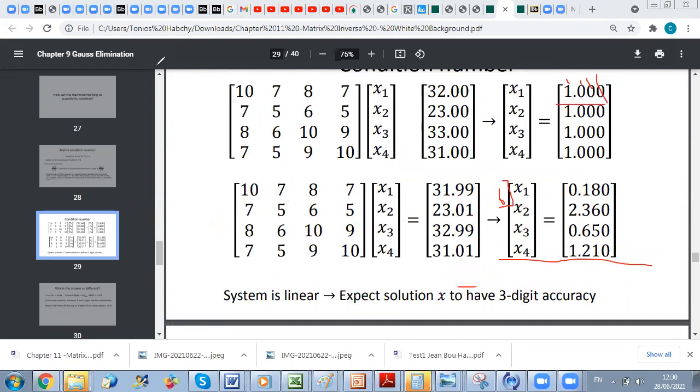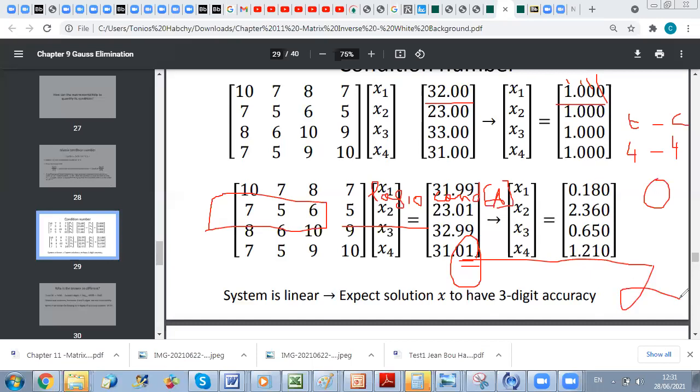So I can say then that in the worst case scenario, the number of digits I can trust will be the number of digits I can read, T, minus C. Now, since T was equal only to 4, this is very bad. I cannot trust any digit. And this is the result I obtained. 4 minus 4 is 0. So I can say here, I cannot trust my solution. Okay? But keep in mind that this will not be always the case. This is the worst case scenario.